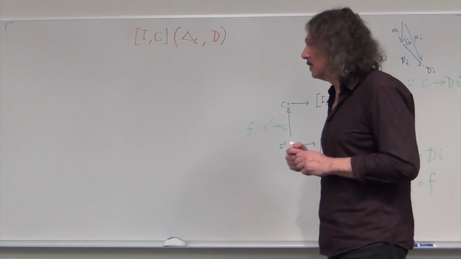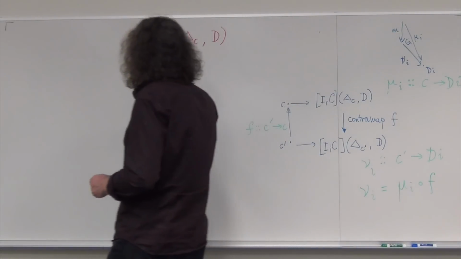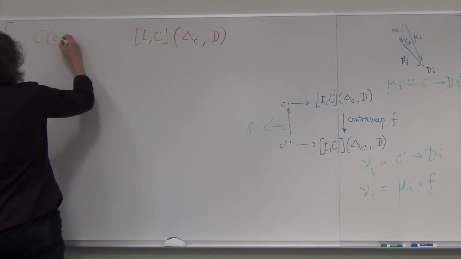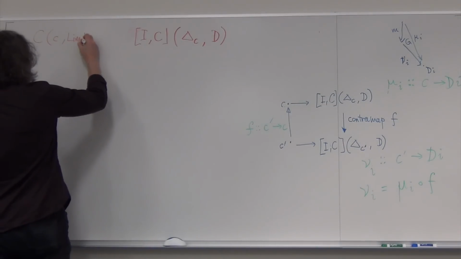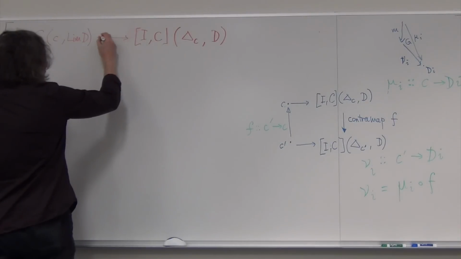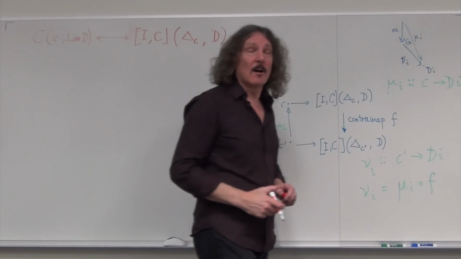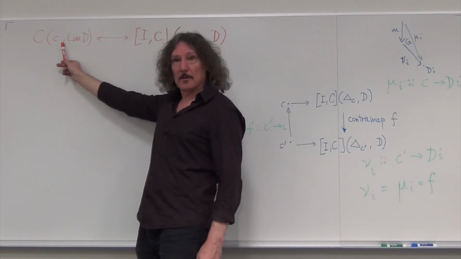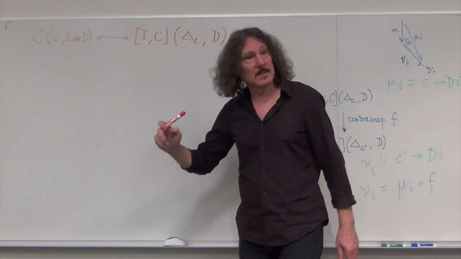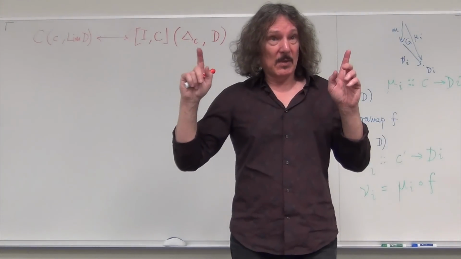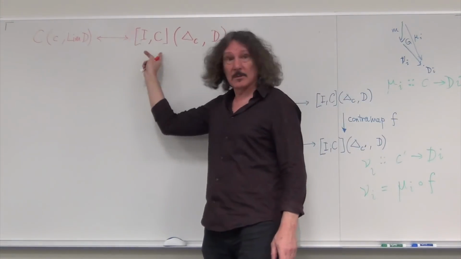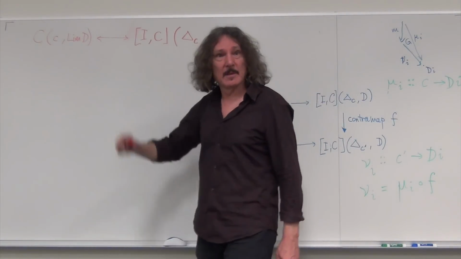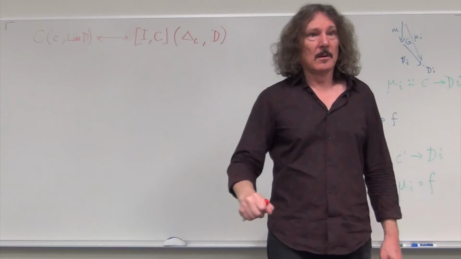What we want to prove is that this mapping between the Hom set C lim D and this Hom set in another category, in the functor category, right? So the mapping between cones, we know these are cones, and these morphisms, we know that it's a one-to-one mapping. We know that both of these guys are functors in C. We want to show that this mapping is actually natural, okay?